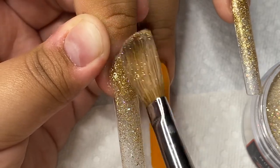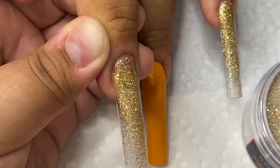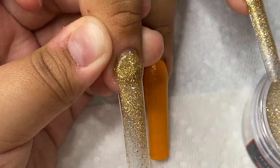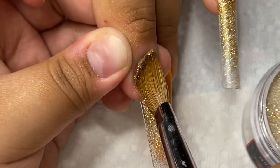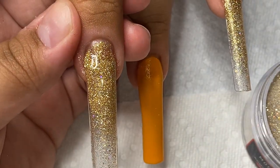Hey you guys, so now what I'm doing is I'm also going to repeat the same design on this finger that I did on the pinky. So basically what I'm trying to do is a little glitter to clear ombre. I kind of want it to be clear at the tip because I really love how that looks. So that's what I'm trying to do.